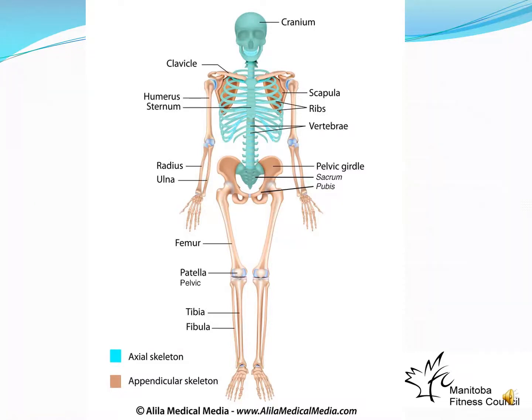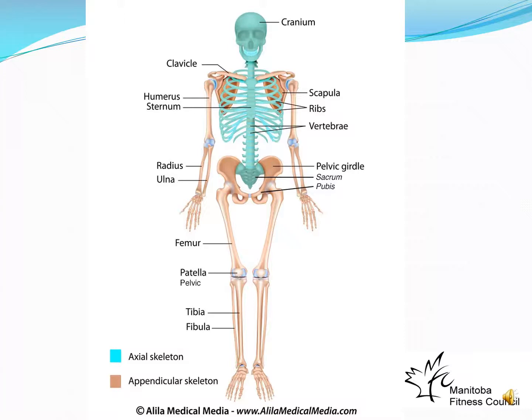What confuses a lot of new students is our forearm, because our forearm will actually have two bones in it. So when you analyze the bones in the hand and the arm, you need to make sure you're positioning your arm with your palm facing forward. And the bone that's on the medial side or the inside is your ulna. The bone that is on the outside that leads towards your thumb, that is your radius.